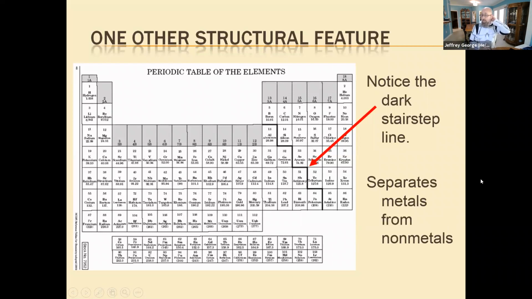Okay, the metals are to the left of the dark stair-step line, and the non-metals are to the right. So these are the two broad categories of elements, metals on the left, non-metals on the right. As you can tell, there are a lot more metals. The vast majority of the elements are on the left of that stair-step line, keeping in mind that these bottom two rows count. They're part of the left side of the periodic table. So only this right side over here has non-metals in it, although they are some of the most common elements in the universe, and particularly here on Earth.